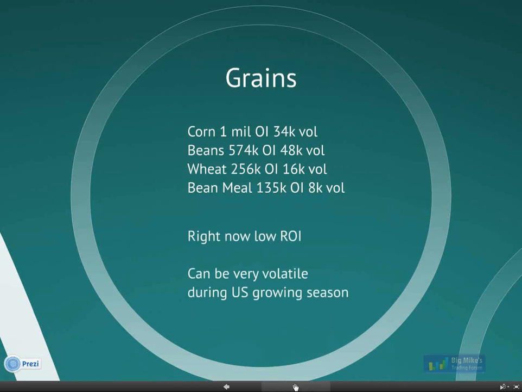A lot of commodities are cyclical on how good their rate of return is. Right now, grains are just a little bit off. Other times of the year it can be better, but like I say here, it can be very volatile during the U.S. growing season. That'll improve your return on investment, but it also makes it a lot more riskier when it moves around. I mean, a rain or lack of rain, too much heat, too little heat, that all affects it, and the markets are moving on every weather report in the grains. But you can do some stuff there during calmer times.